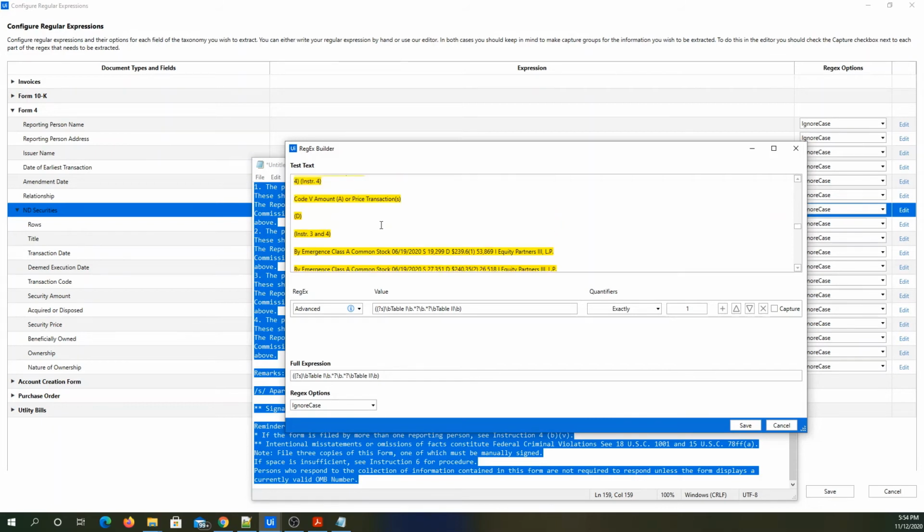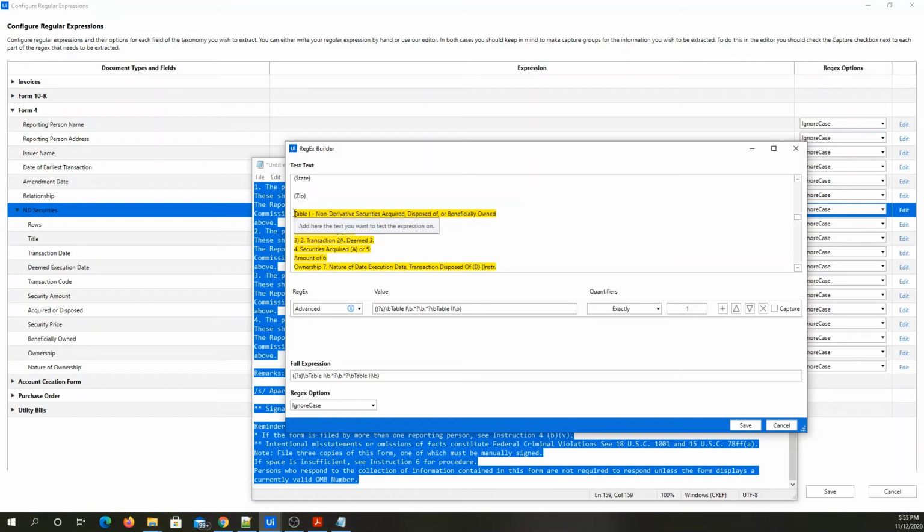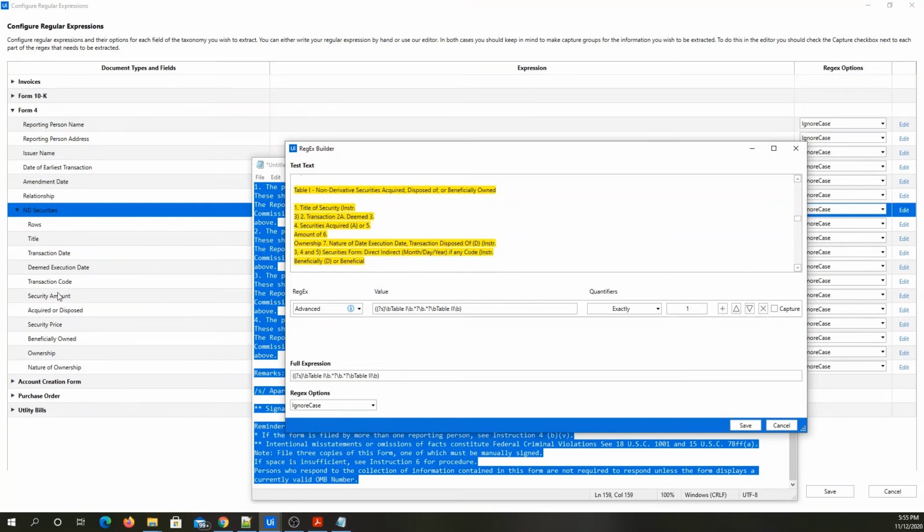So basically what we are doing is, from this entire string, we are taking out a particular part of it based on this regex, and that particular text or string will be processed and broken down into multiple values based on the regex patterns we provide to each and every field over here. Alright, so we have done that, and I'm going to click on save.